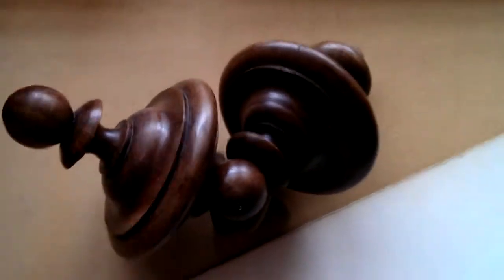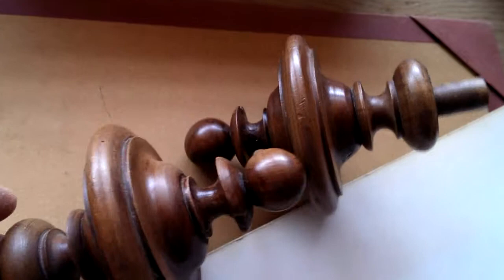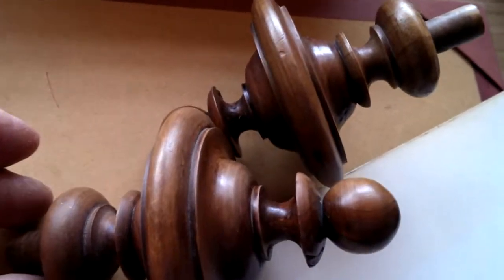They are quite large items. I should have measured them beforehand, but I didn't. They're a good sort of five inches long, I think. Very tactile, they make a nice noise. They're much nicer in reality. This is a rather dark day in London, which sort of slightly brings out the quality of them. Victorian big wooden finials.